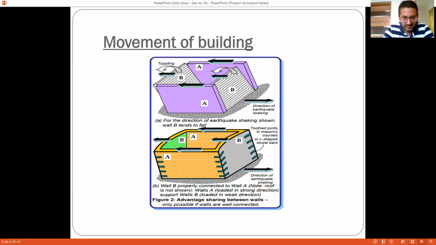So as you can see in figure number B, the shorter wall, that is wall B, and the long wall, that is wall A, are both interconnected with each other at corners, that is at right angles, right? So when this type of construction is done, where the toothing is left on either side and then this is done by means of RCC work, then as a result the connection or the intermediate bonding between the two walls can be achieved, and as a result it will act as a box when the horizontal forces are applied.